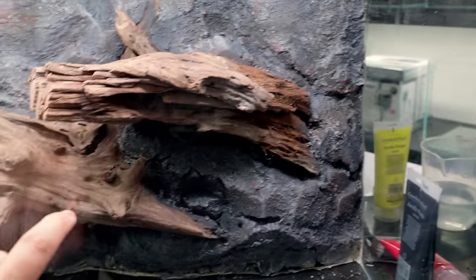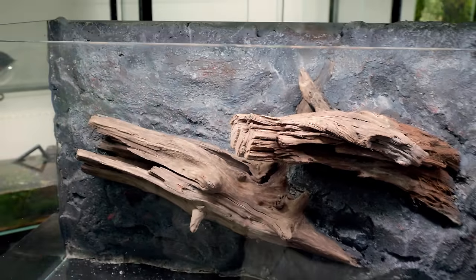Especially as we're going to have Anubias and stuff tucked in some of these crevices. It's just going to make it all join and look really good. Now onto the next phase. No, stop the press. I've just had a thought actually.